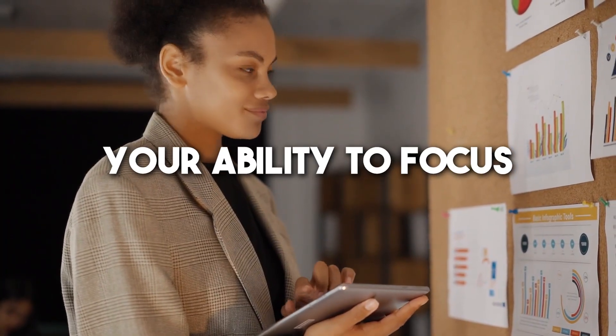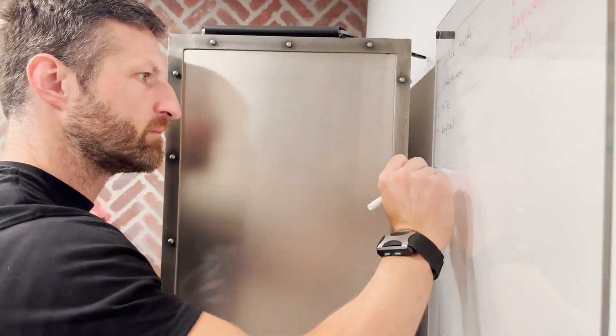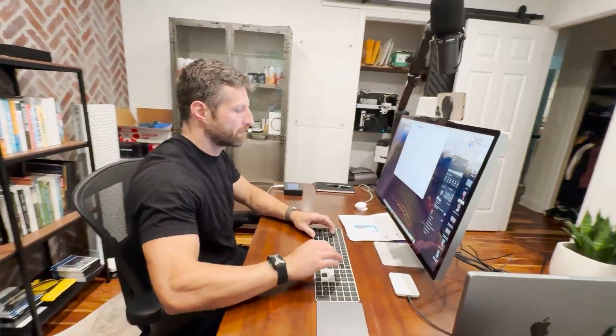Number two is improving mental strength and your ability to focus. In my job it's super important to be able to focus for extended periods — and I'd argue that's true in most jobs. What Muse S Athena delivers, in addition to the EEG sensors, is an fNIRS sensor — functional near-infrared spectroscopy — that shines harmless infrared light into your forehead to measure changes in oxygenated blood flow in your prefrontal cortex. The more blood flow there is, the better your brain works, the better you can focus.